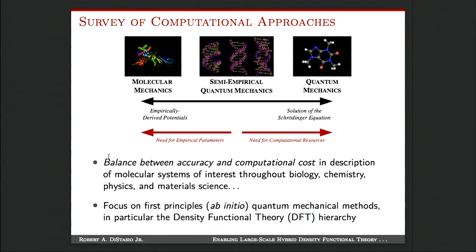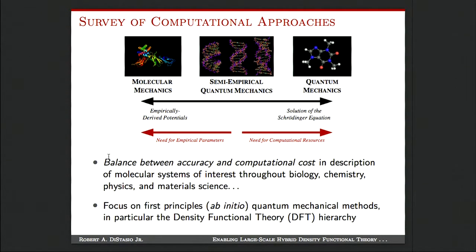On one end, we have quantum mechanics, and this is the area that we're going to focus on. There you're solving, or approximately solving, the Schrodinger equation, in this case the time-independent Schrodinger equation. However, this is really expensive, as we all know, right? So you're getting the higher accuracy end, but it's really expensive, so you have a tremendous need for computational resources. And you wind up being able to treat, at a very, very high level, small molecules. Here I have one of our favorite molecules as scientists, caffeine, right?